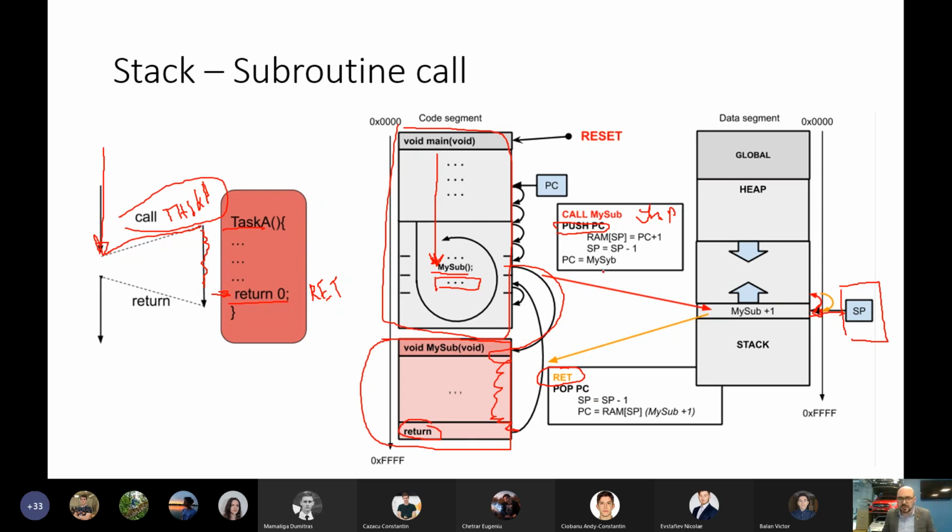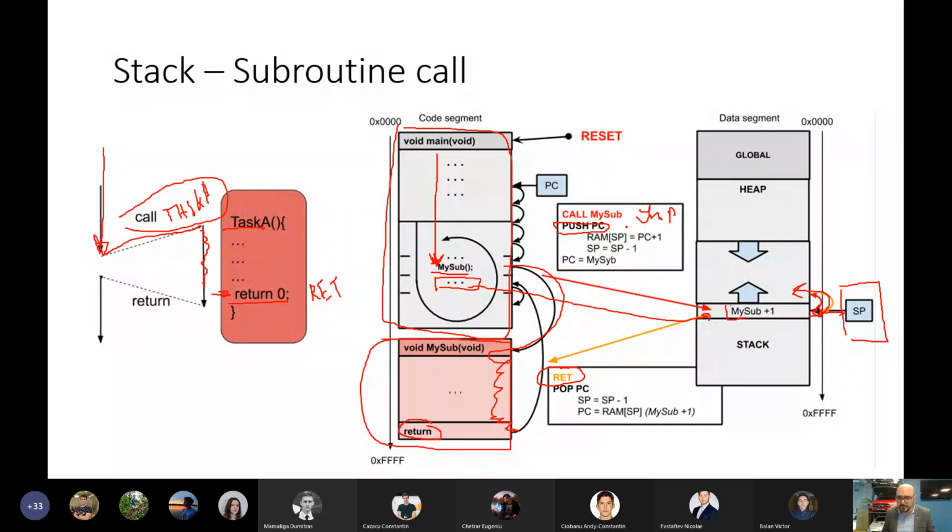By the way, I forgot to say one very important thing. At the moment I'm storing the address of the next instruction here, automatically the stack pointer will go to a new address. Why? To be ready for another call or another stack storing.